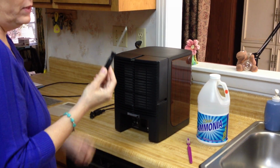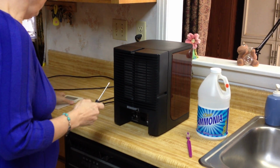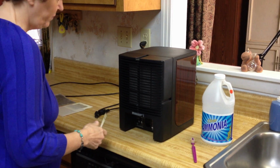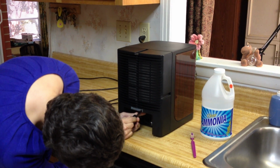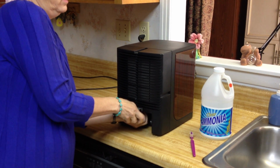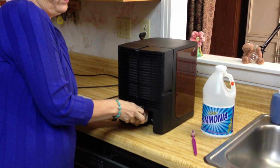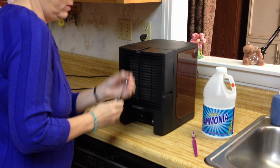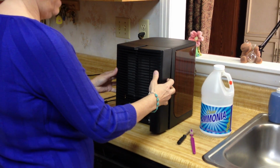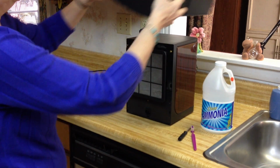You have received a screwdriver that fits the screw down here. You also have a plate and a felt. So we're going to unscrew it. It's a little bitty thing, so try not to drop it or lose it. There it is. And very simply, if you press in on the sides, tilt it, it comes out. Alright, we'll set our back over here.